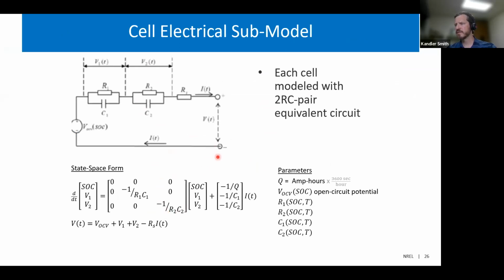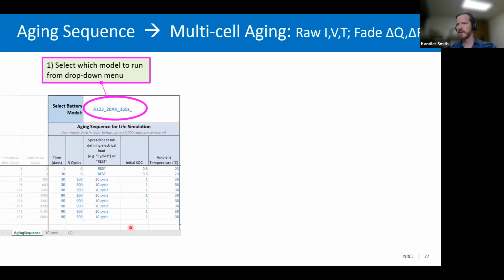And then for the cell's current voltage response, we use a 2 RC pair circuit model. You could use an electrochemical model, but the electrochemical models generally run somewhat slow. And a circuit model, for most non-limiting operating conditions, does a reasonable job at current voltage dynamics. And this too is expressed in state space form. It's kind of interesting, this model is linear in its state equation, but the output equation here is nonlinear, and that's mostly due to this open circuit voltage, which varies versus state of charge.